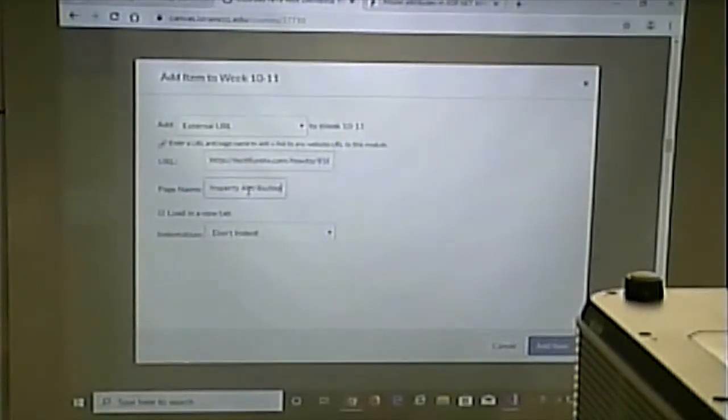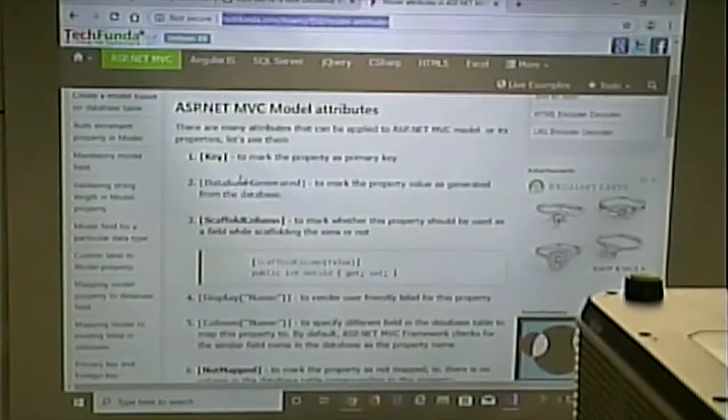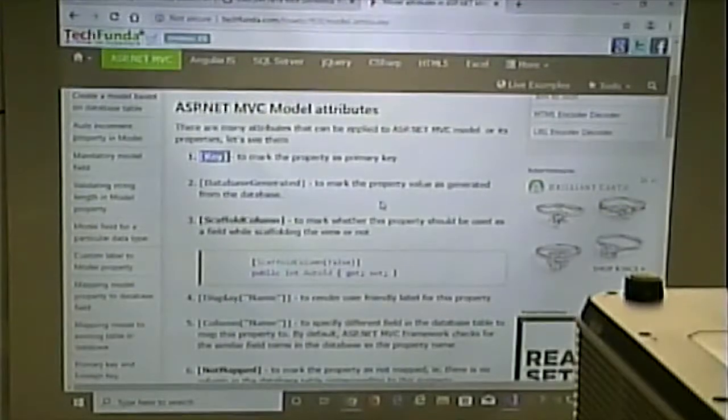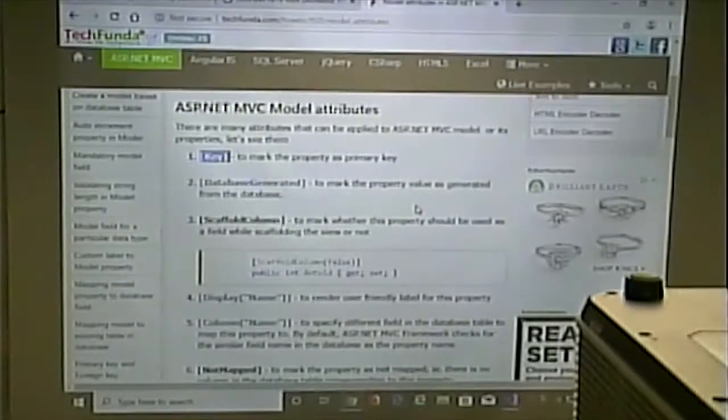And this is a good thing to do because the better you can describe this, the better and more precise your database is going to be. So, for example, if it is the key, mark it as a primary key. I think there are some defaults taken. For example, a column called ID, I think it understands that that's the key even without this metadata.